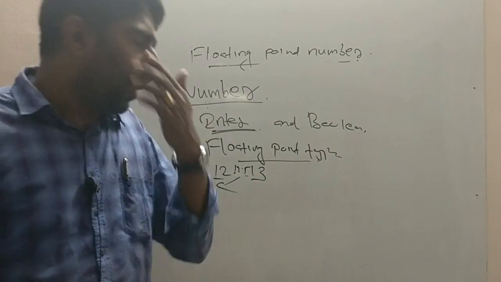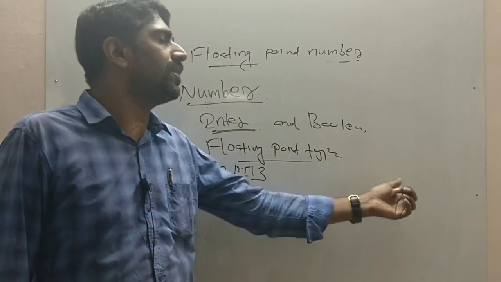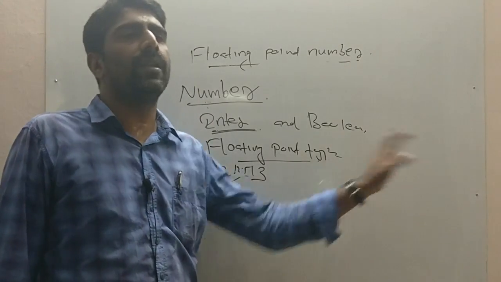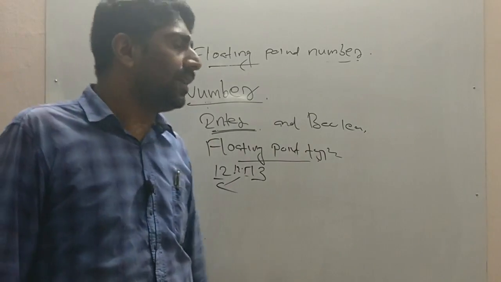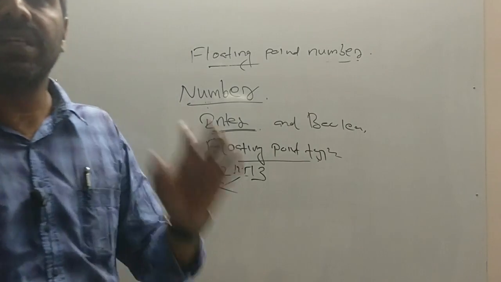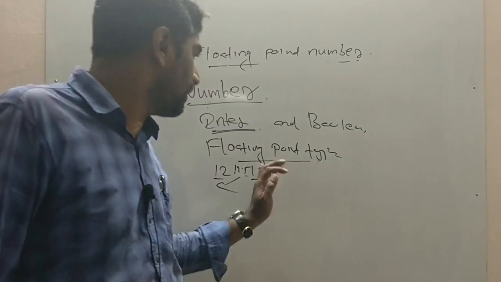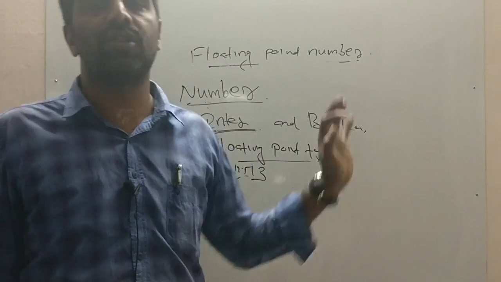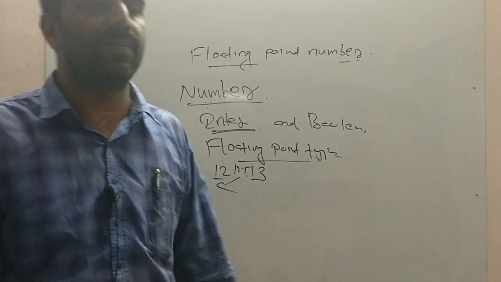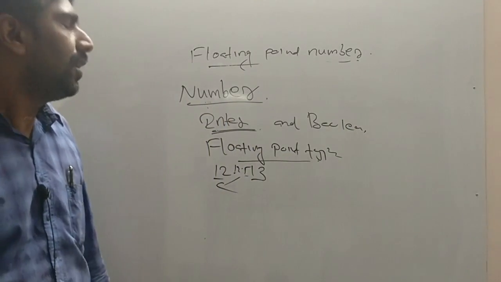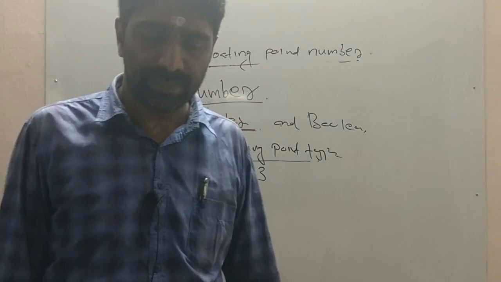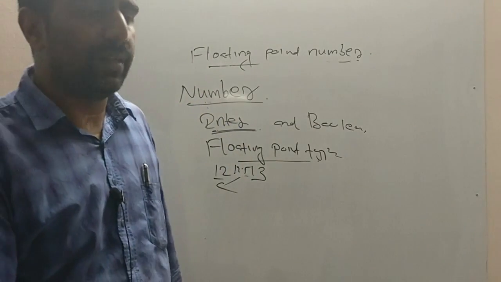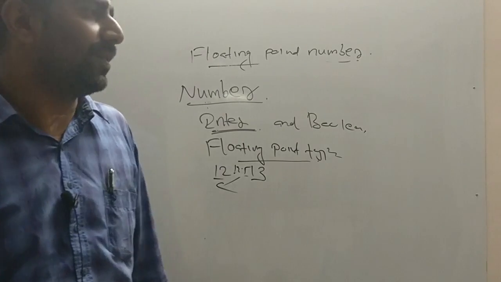ഇനി how many decimal points, how many after the decimal point, how many values we can take or we will get in a floating point value? 15 digits. 15 digits after the decimal point, 15 digits we will get. Clear? In the floating point data type. That means the accuracy, and accuracy വളരെ കൂടുതലാണ് ഡാറ്റയുടെ.